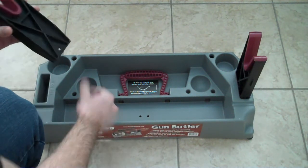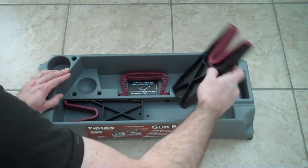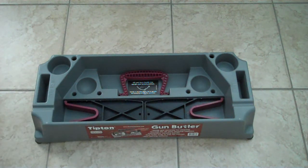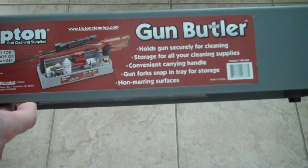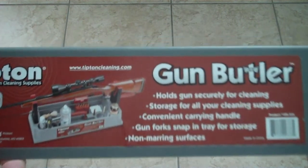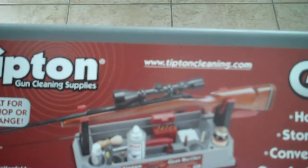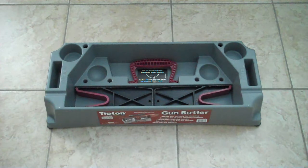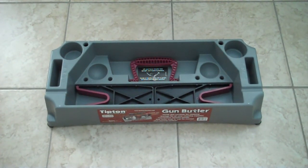That nice little retention system is pretty cool too. You just put it like that and clip it in. Pretty cool little gun cleaning station. I didn't see any review on YouTube on that particular model, so I'll let you guys know in the future if I like it or not. That's basically what you can expect. I think this is going to be a great little workstation to help me clean my guns when I come back from the shooting range. Hope you guys enjoyed this little unboxing and first look on the Tipton Gun Butler — see you guys on the next one.